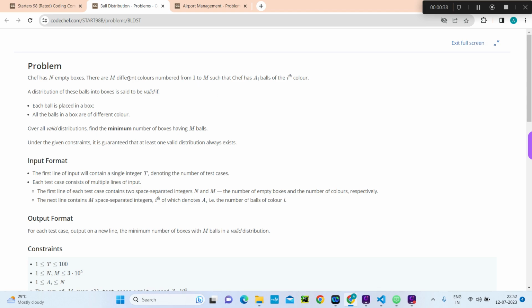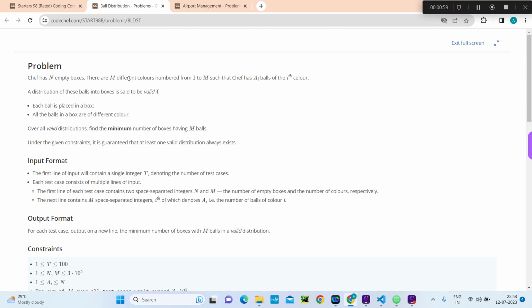So the problem statement is given as: we have n empty boxes and m different colors numbered from 1 to m, and Chef has a_i balls of the ith color. Each ball is placed in a box, so we can't miss any ball, and all the balls in a box are of different colors.